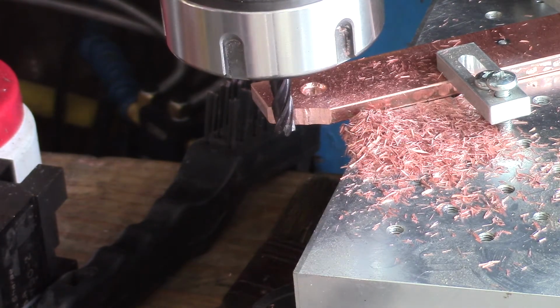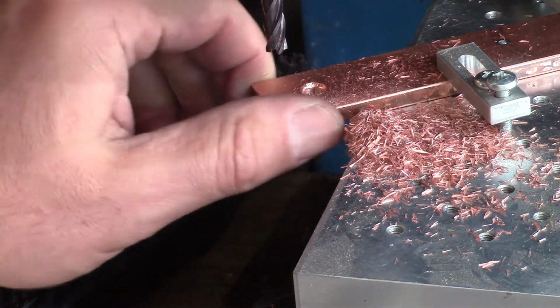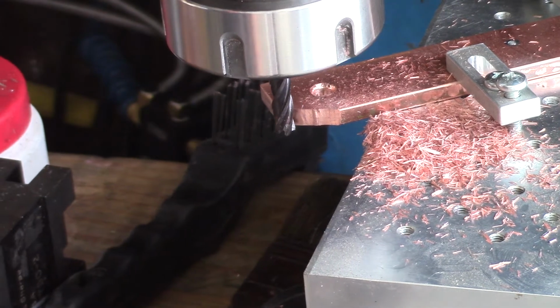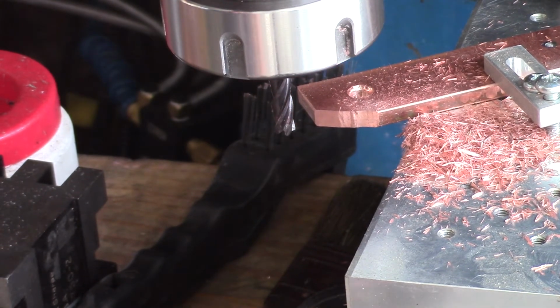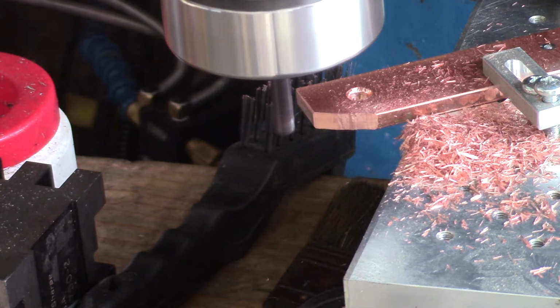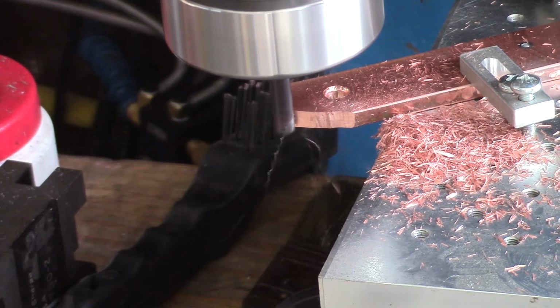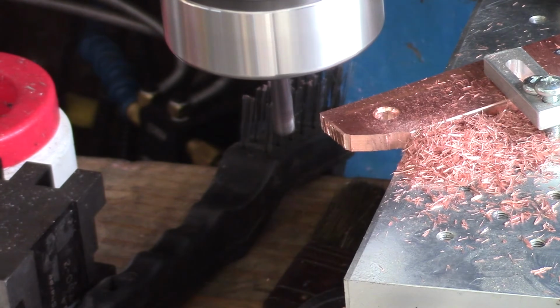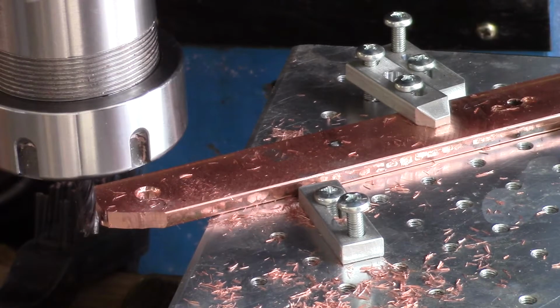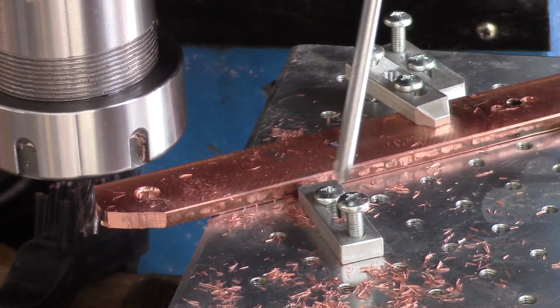Okay. Not exactly smooth. Let me give that another pass at it slightly tighter. That's a fail. All right, let's try again. Tighten all these things down.